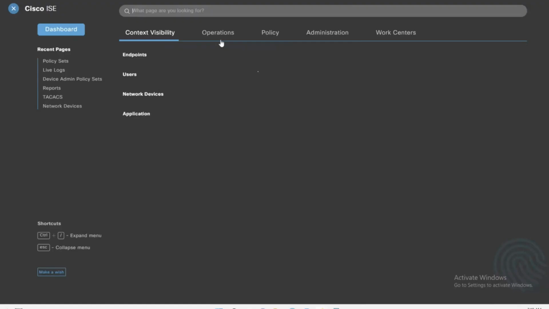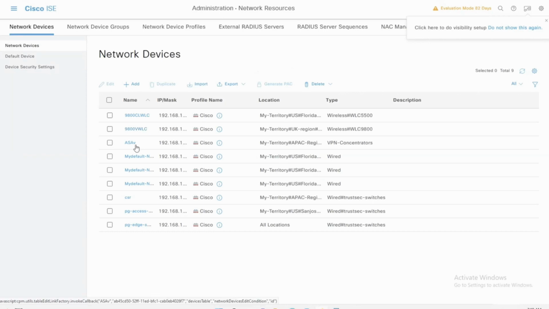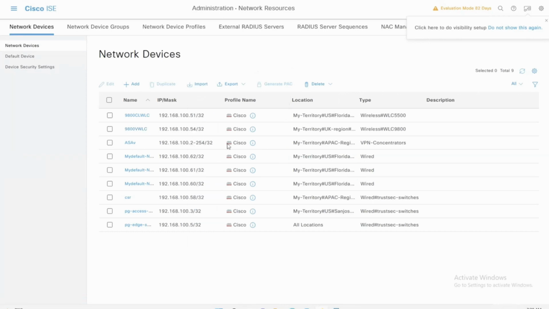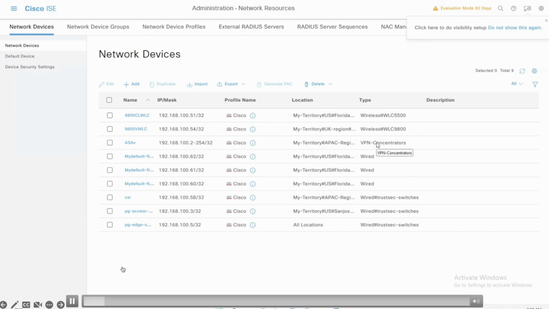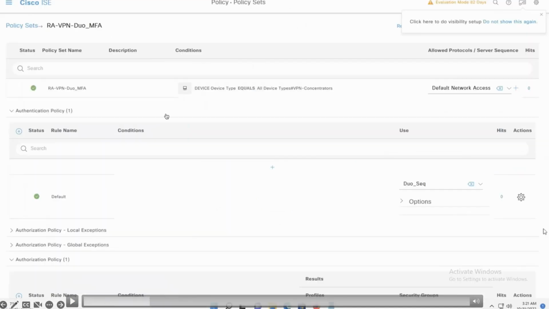What we're doing is looking ahead for an ASA VPN, which is already configured with an IP address, and the device type was configured as VPN concentrators. I'm going to create a policy set. As long as it is from the VPN concentrator device type, I want to match against this policy set.